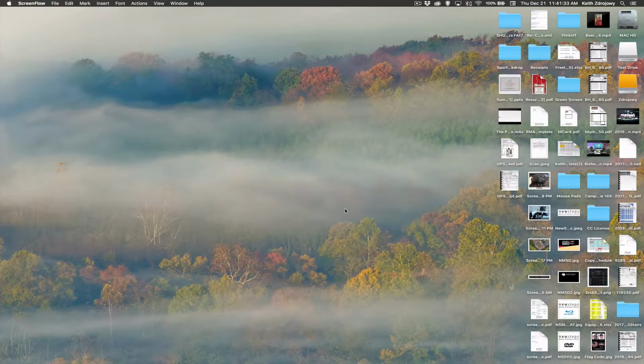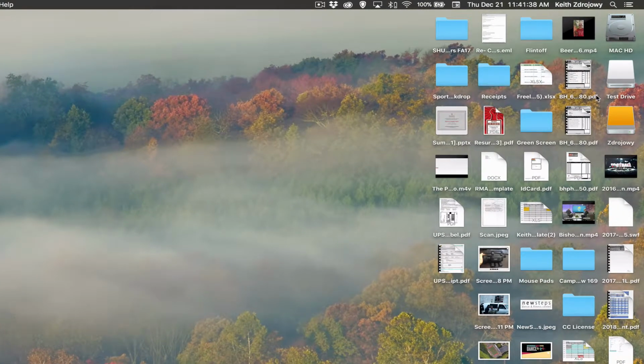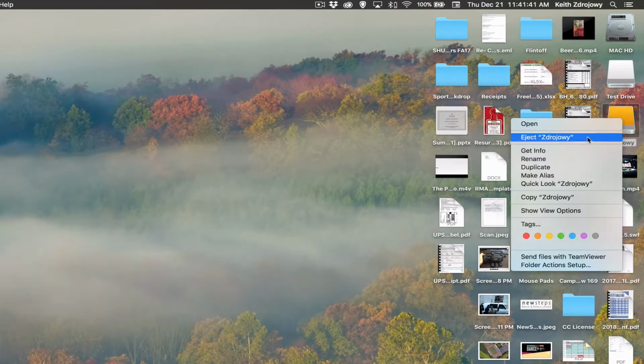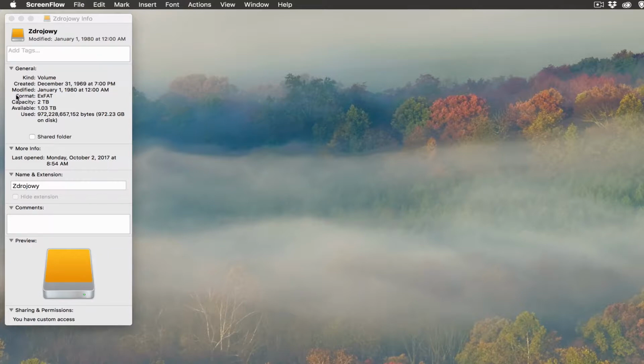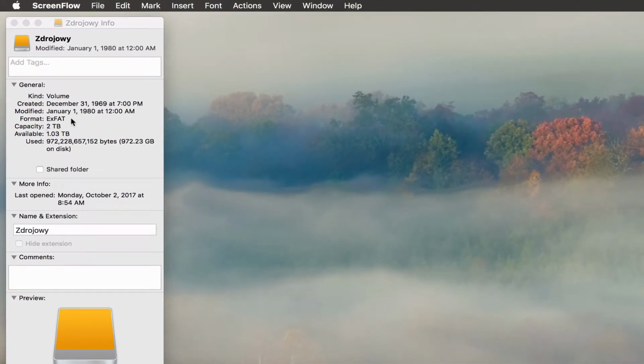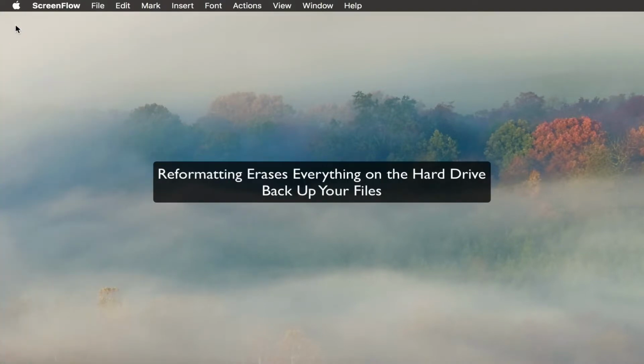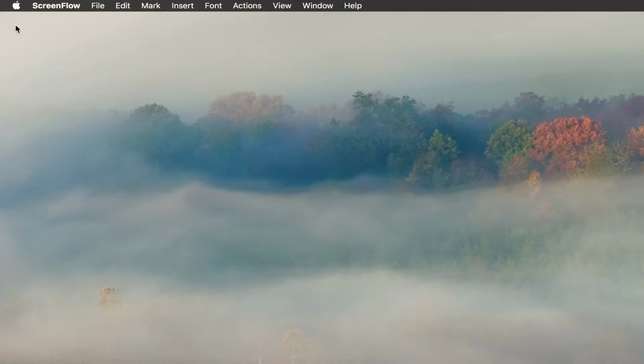Now, how do you know if your hard drive is properly formatted? Well, I have a couple hard drives attached to my computer right here, and if I click on my hard drive, right click and hit the Get Info button, this screen will pop up and you'll see under here Format is labeled as ExFAT right now. So this is how my hard drive is formatted. If it says Windows NTFS and you're working on a Mac, it's probably a good idea to reformat your hard drive. Warning, reformatting will erase everything on your hard drive, so make sure anything on there that you need is backed up somewhere else before starting this process.